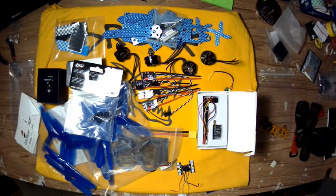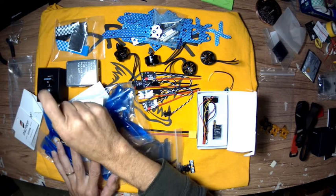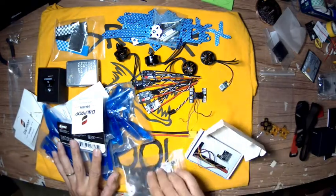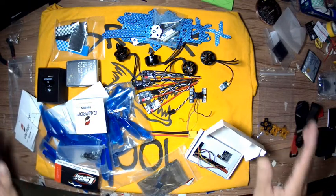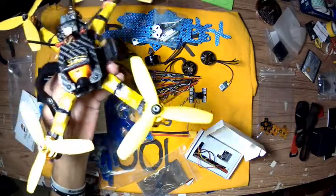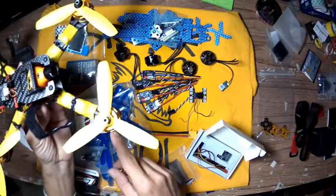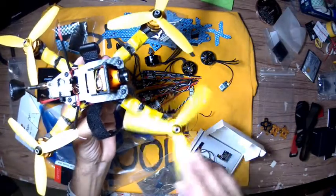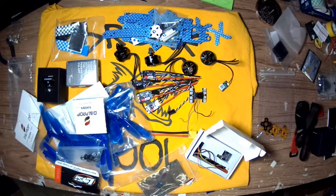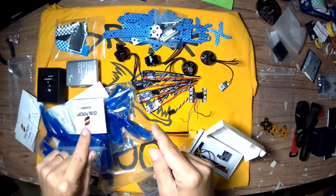Okay, I think that's everything. Frame, motors, ESC, we have the flight controller, camera, VTX, we got the receiver, buzzer, XT60. So hopefully at the end of this, when I get all this stuff put together, it will halfway resemble something like this. The frame will be different. This was my second build. I used the same flight controller. I was happy with how this turned out, so I'm hoping for same results here. So that's the parts. I'll go ahead and work on the frame, and when I get the frame completed, we'll come back and revisit that.